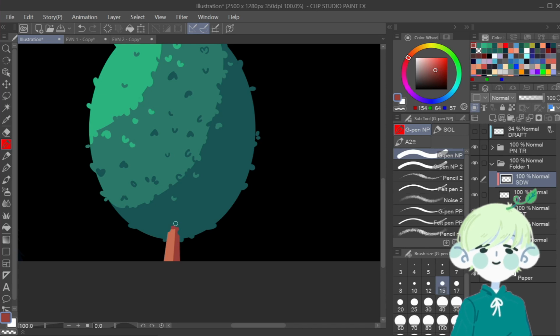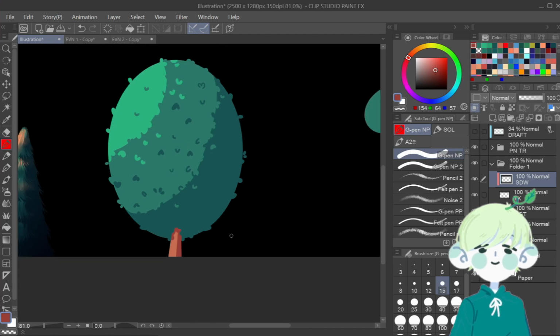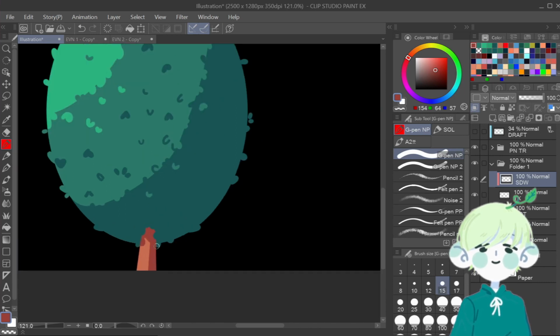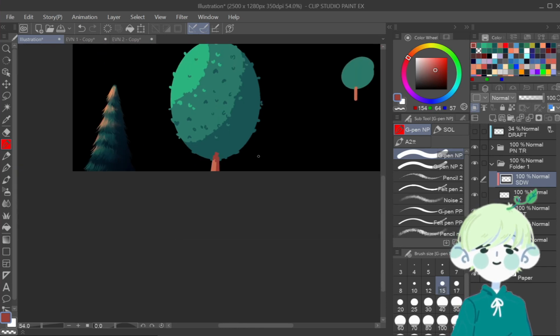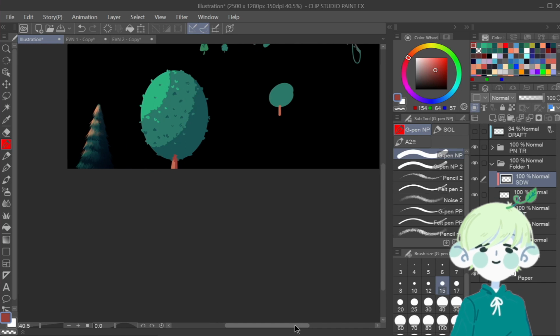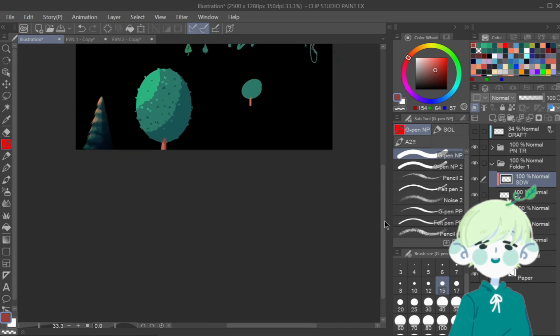Yeah, without it. Okay, and there you go. An egg-shaped tree.